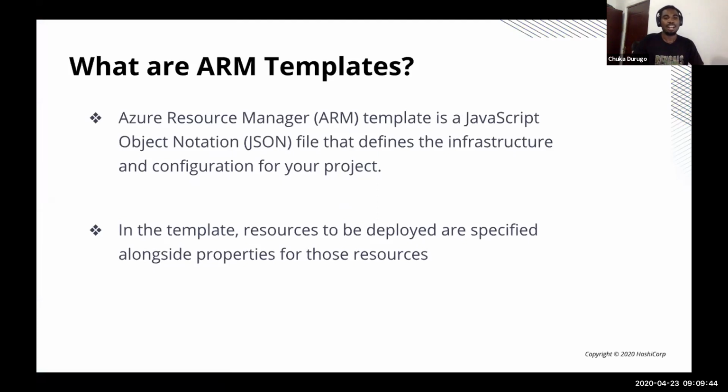Now, what are templates? An Azure Resource Manager template is a JSON file, a JavaScript Object Notation file, that defines the infrastructure and configuration of your project. Basically, it's a template that has the resources to be deployed specified alongside the properties of those resources, in line within a JSON file.